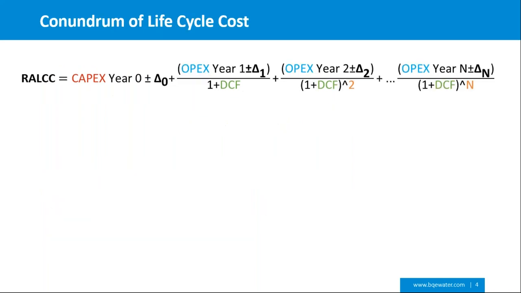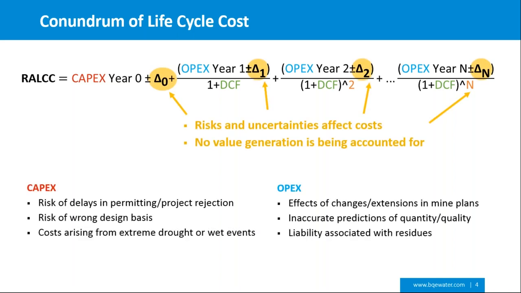What is the conundrum of the life cycle cost? The problem is that life cycle costs are deterministic. As such, they try to capture everything, but in reality they don't. What they don't capture is risks and uncertainties, as well as potential value generation in projects. The question is: if you think your cost in year two is going to be $2 million, is it going to be $2 million? Is it going to be $5 million? Is it going to be $50 million? None of that is captured in the life cycle cost concept alone.